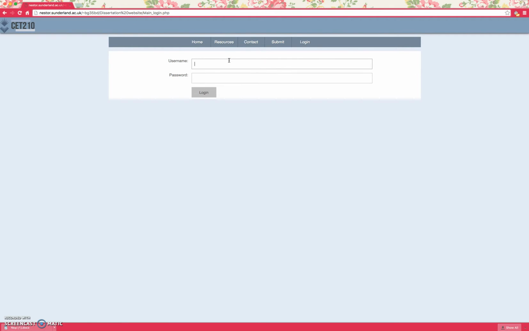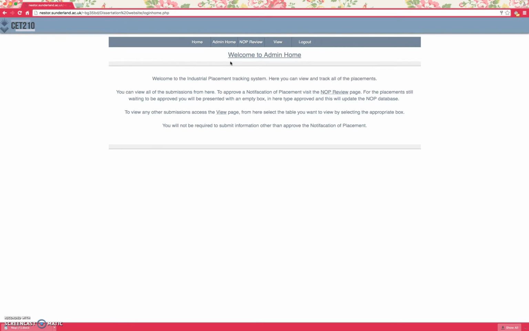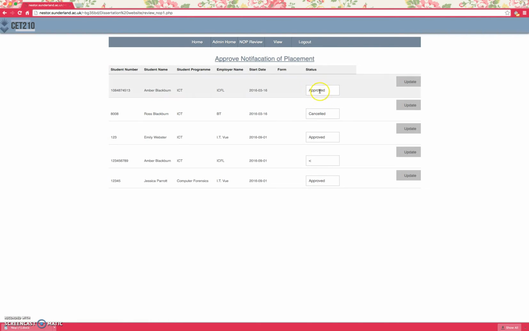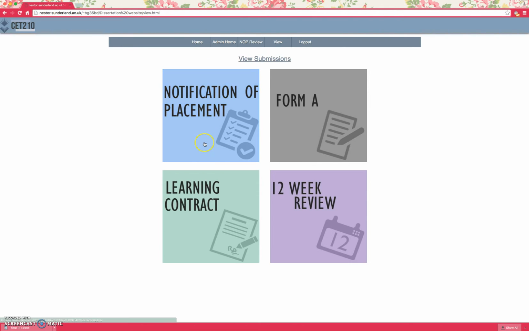So we'll use the correct ones now. So it's admin and password. Log in, and here you're taken to the admin homepage. This still has the top bar on it and the navigation bar, except there are different links. And the background colour is different just so users can determine whether they're on the admin side or the student side. So on the homepage, again, we have the welcome notice and instructions. In the instructions, they have links to all of the pages. So just to help again.